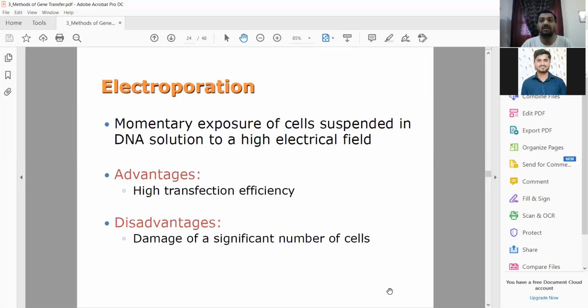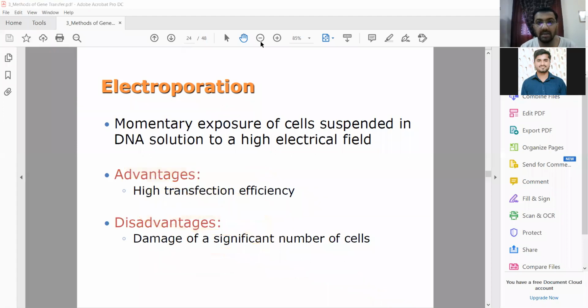So normally the biggest advantage is it has a high transfection efficiency, meaning the efficiency of transfection is much more, and we could handle various types of cells, as well as cells from different organisms. Various types of cells could be handled using electroporation, from microorganisms to plants, humans and animals. Whatever type of cells we have from all these organisms, we can handle those, and we could have a transfection efficiency from all these things.